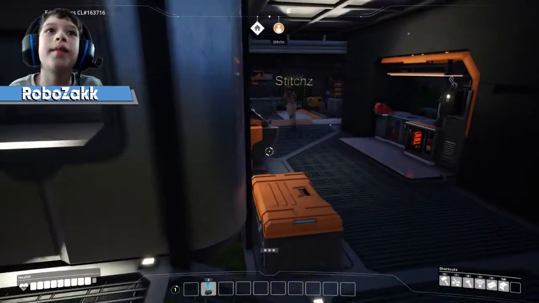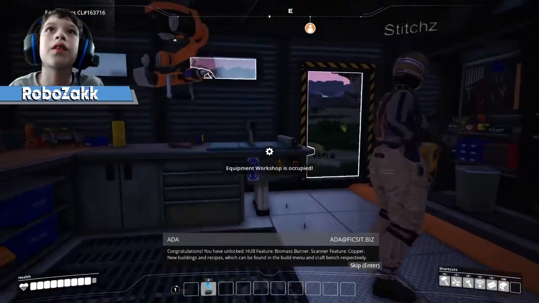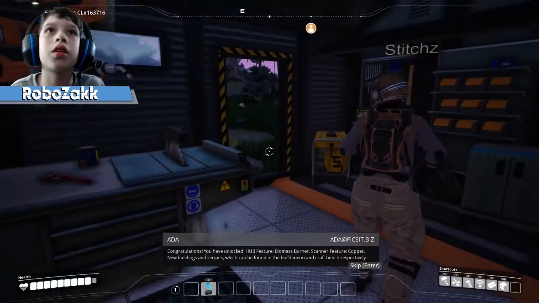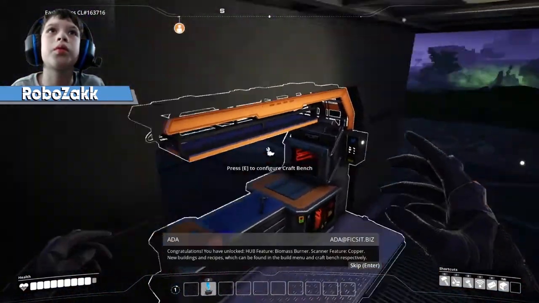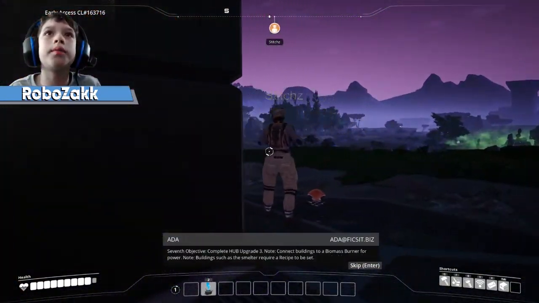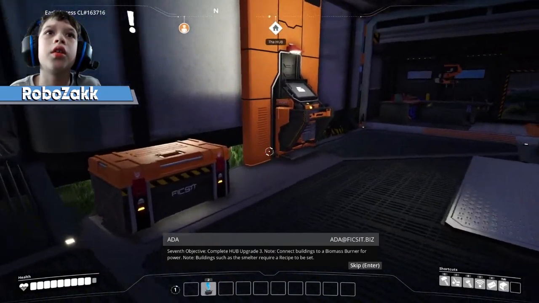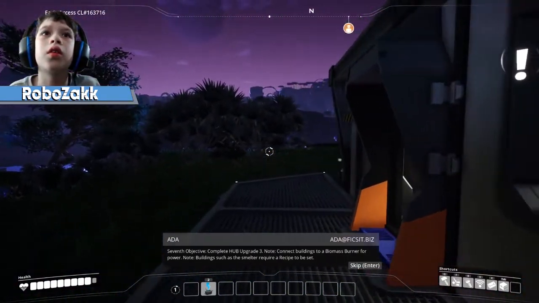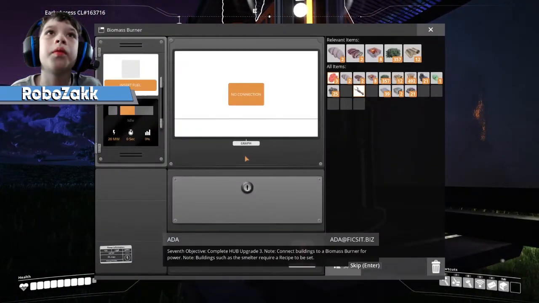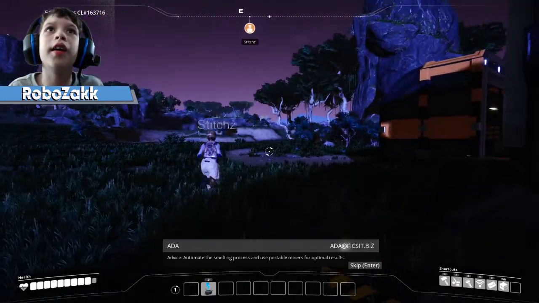Come on, Dad. Congratulations. You have unlocked hub feature, biomass burner. Scanner feature, copper, new buildings and recipes, which can be found in the build menu and craft bench, respectively. Oh, Dad! Seventh objective, complete hub upgrade 3. Note, connect buildings to a biomass burner for power. Note, buildings such as the smelter require a recipe to be set. This uses leaves. Automate the smelting process and use portable miners for optimal results.